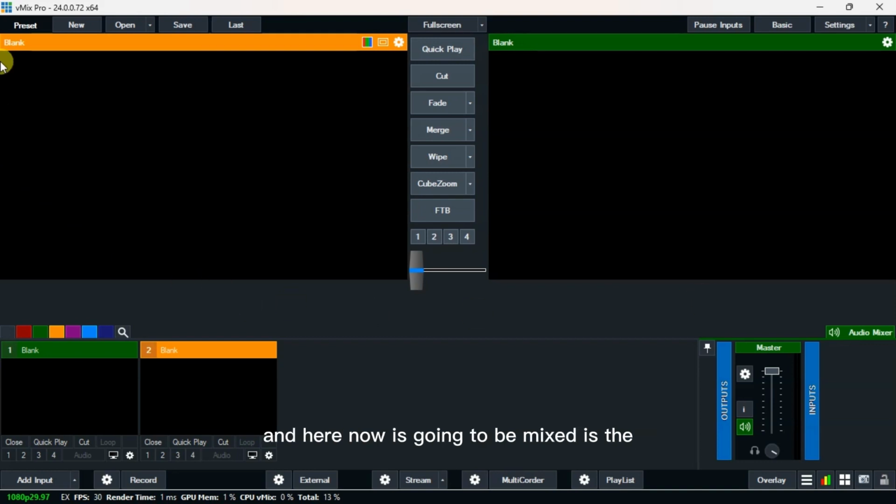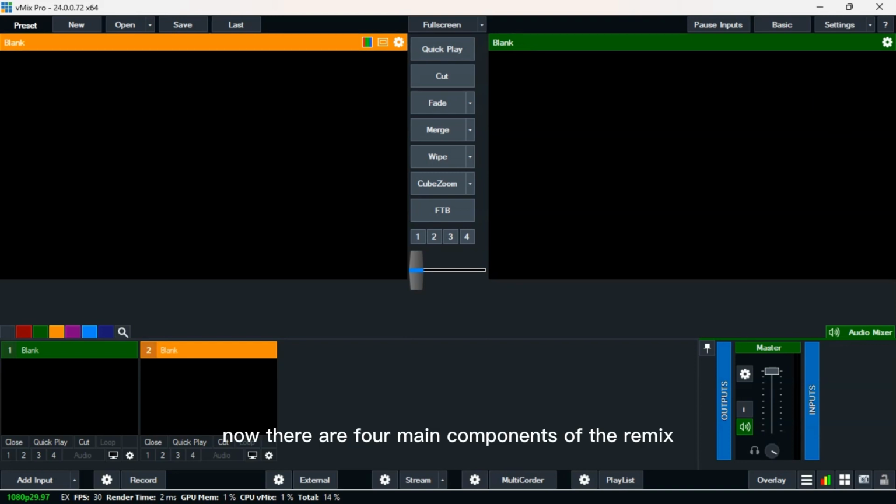Down here now is where you see your vMix. This window you are seeing here is just what vMix is all about. This is the vMix user interface. This is where the main video mixing takes place. If you have your traditional video mixers, those old ones, it looks somewhat like this.